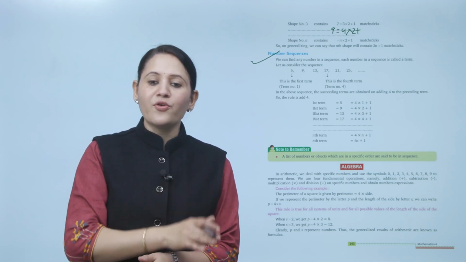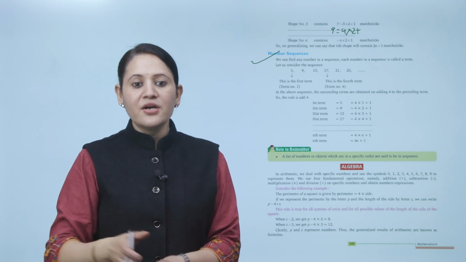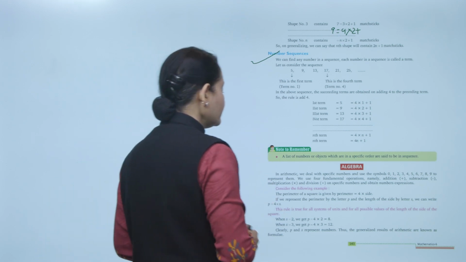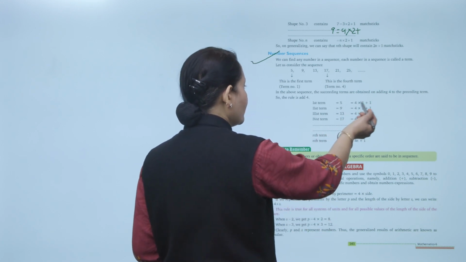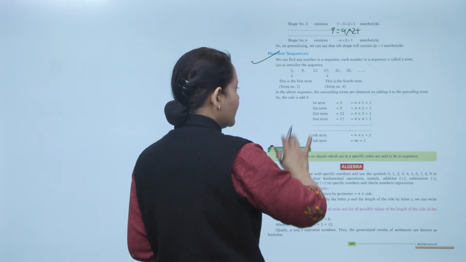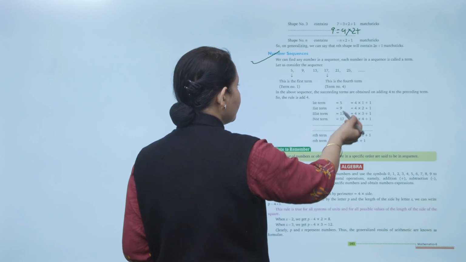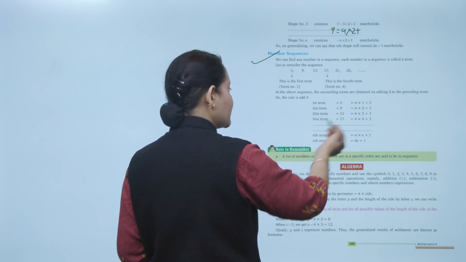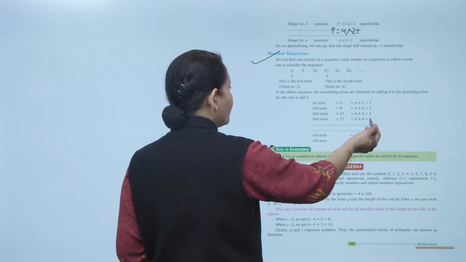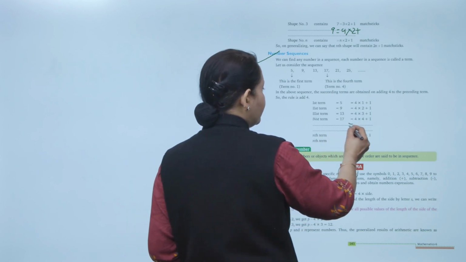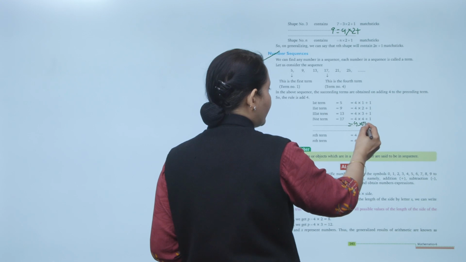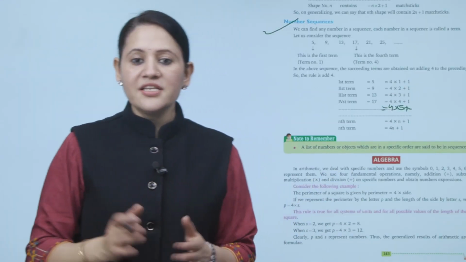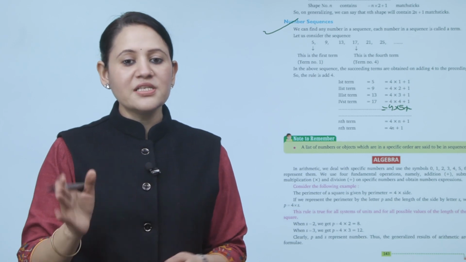Means previous number में 4 add कर रहे हैं, so we'll get the next number. So the rule is to add 4. First term, that is 5, is equal to 4 into 1 plus 1. So 4 plus 1, then 9, means 4 into 2 plus 1. Third term 13, 4 into 3 plus 1. 17, 4 into 4 plus 1. Next हो जाएगा 4 into 5 plus 1 and so on. So nth term हो जाएगी 4 into n plus 1.